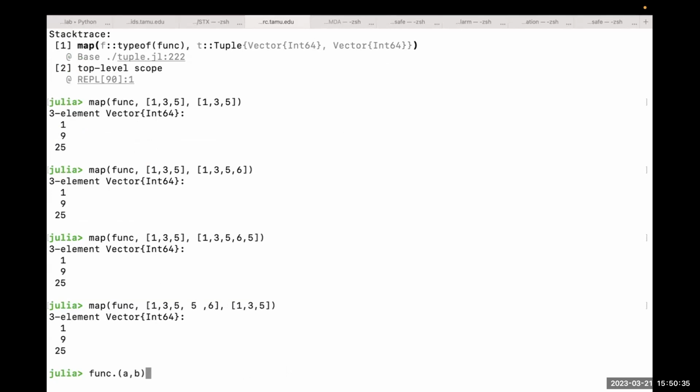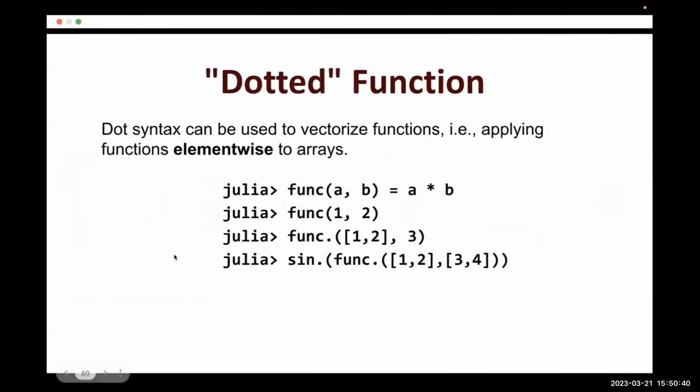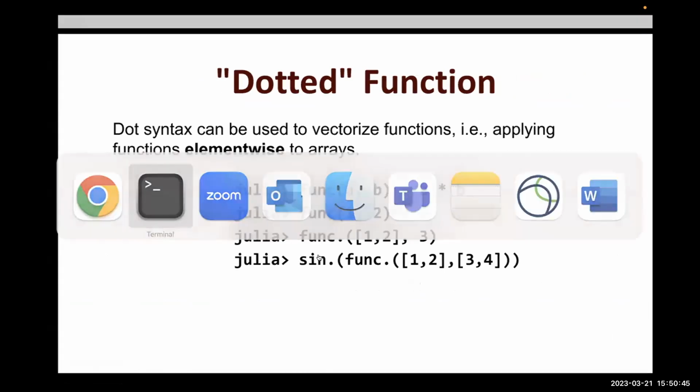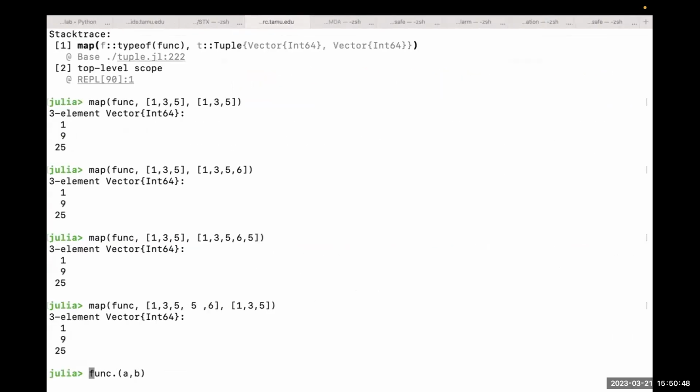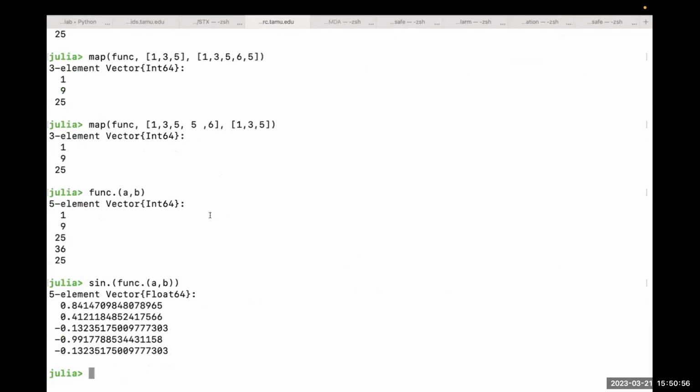But this dot operation, that's exactly what the dot operation is about. You can define it in the same way as I'm trying to here. So the dotted function is really, really powerful. You can apply this to existing functions like sine. You can show an example: you can do the function this way, or you can do sine dot this. What it does is take the element-wise operation for A and B, apply the function to it, and then apply sine to it. So you more or less take the sine of each element of A times each element of B, and do this element-wise.